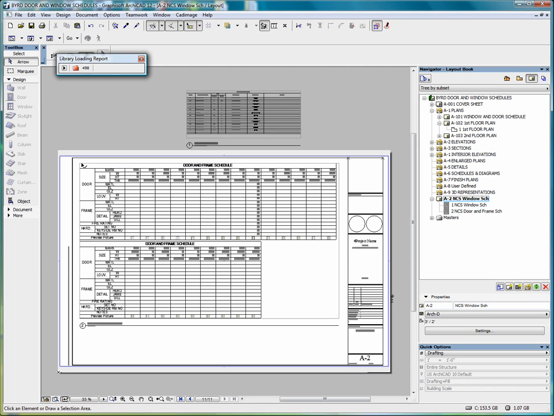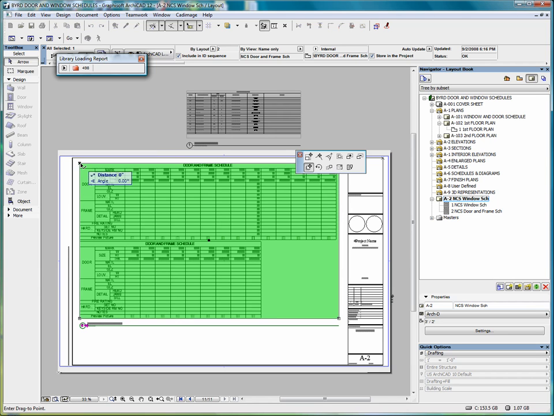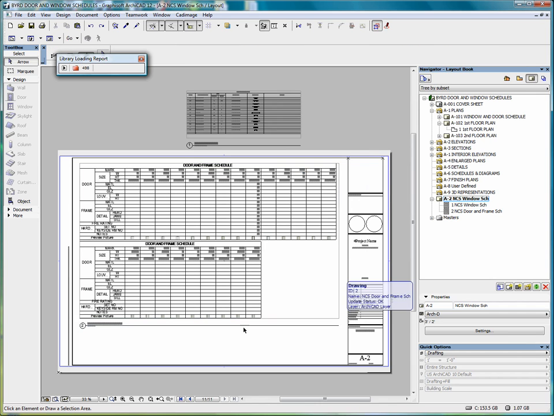For large schedules that won't fit on the page, we can restructure the table to make them fit or give you a better view. And this is just part of the automatic documentation process for ARCHICAD that makes life real easy.